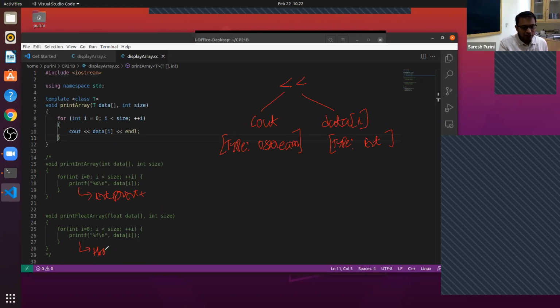They can have sub functions, and these functions know how to print integers and how to print floats, etc. So this operator, depending upon the data type of its operands, will appropriately invoke the corresponding routine, the corresponding function. This is a very, very powerful feature, and this is called operator overloading.